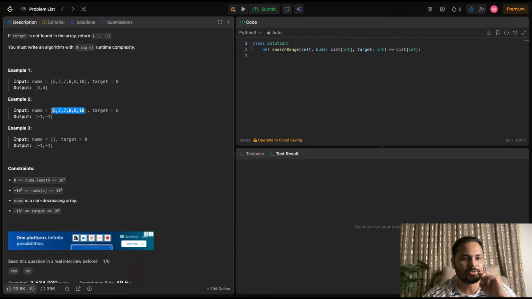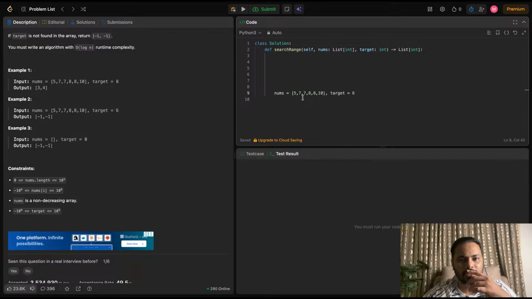Let us talk about this array. I'll just take this array here. Now my nums is this and the target is this.